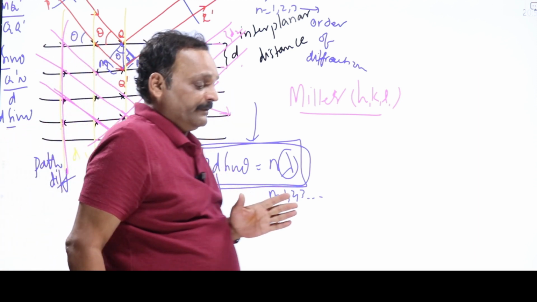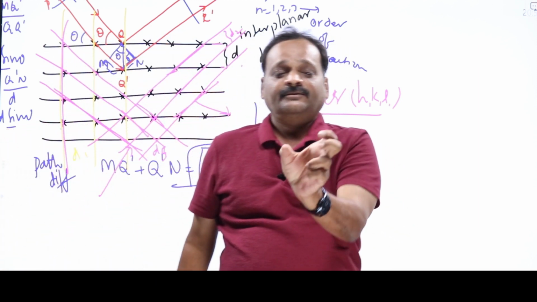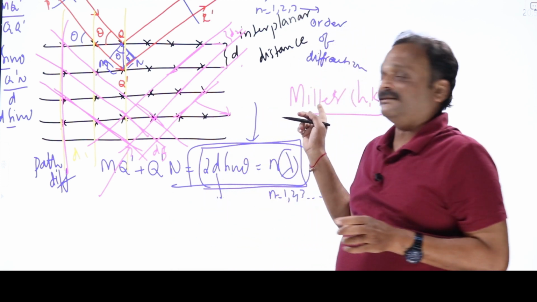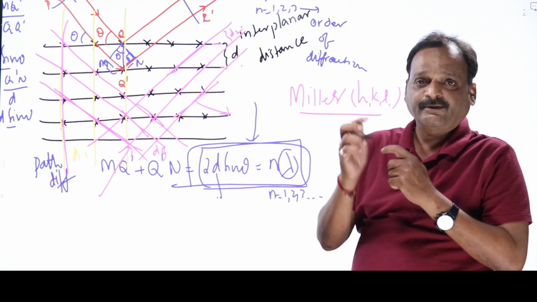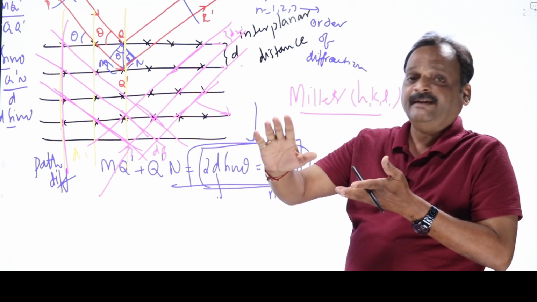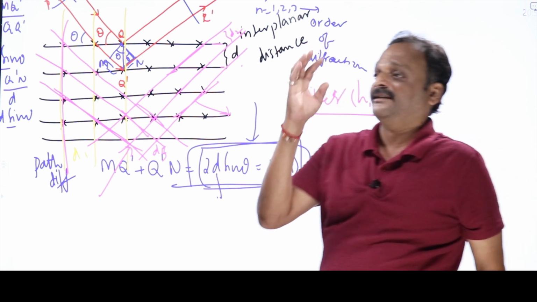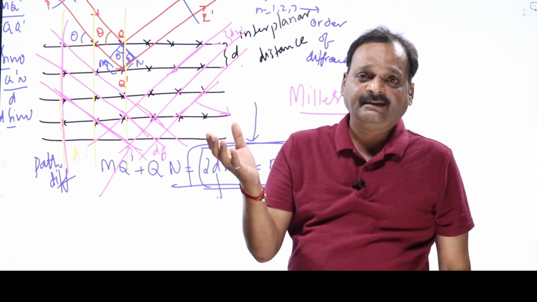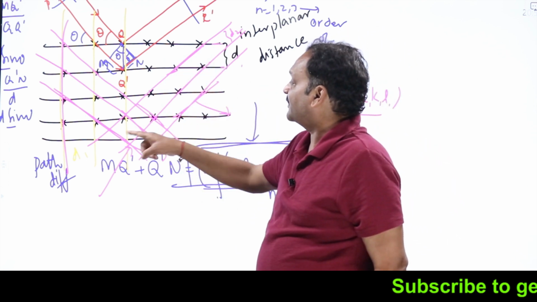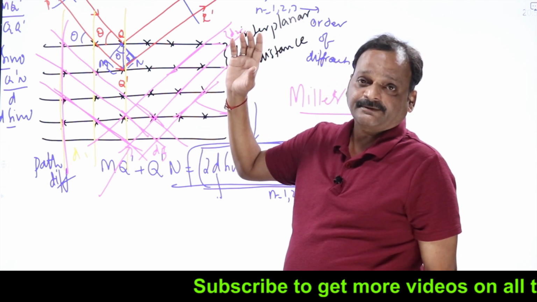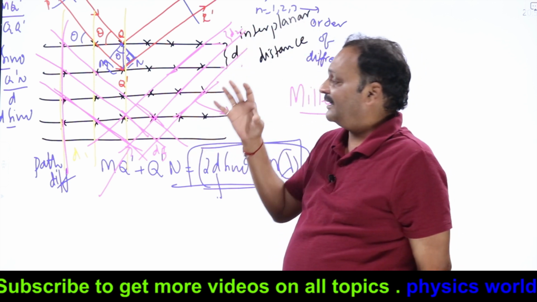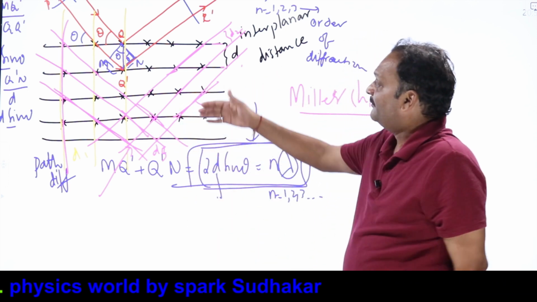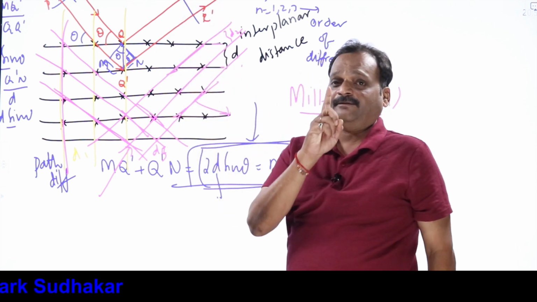Now if I say, use 100 planes in so and so NaCl crystal and do the experiment, the student who is familiar with Miller indices will understand that I am talking about so and so plane. So we'll use those planes only and do the experiment. Or sometimes I'll say use 2, 3, 1 planes and verify this result. You will understand immediately what planes I am talking about. Yes, sir is talking about these planes, so we should use these planes only. So Miller has given an identity, a name, an Aadhaar card, a self-identity for every set of parallel planes, not for an individual plane.